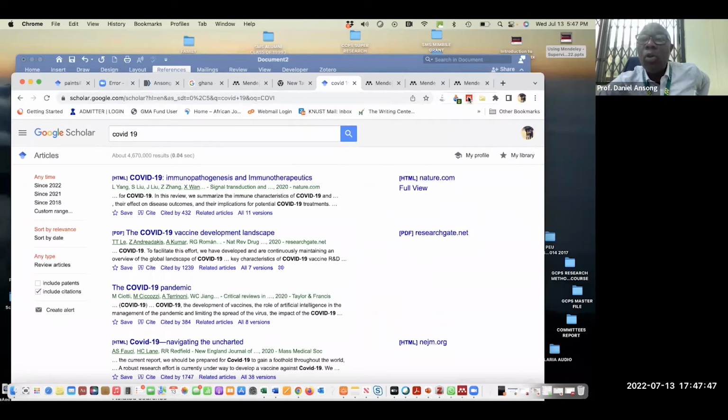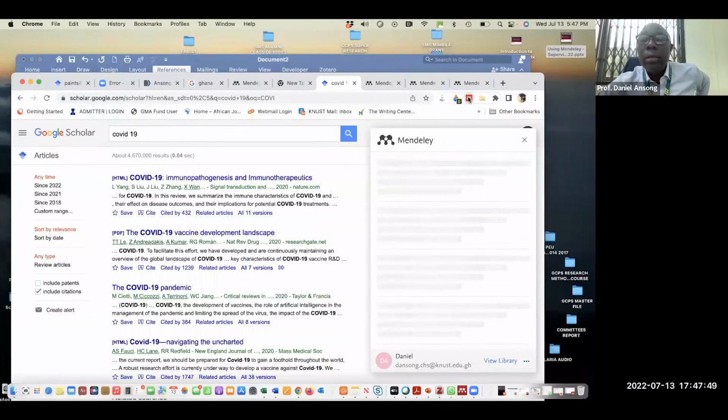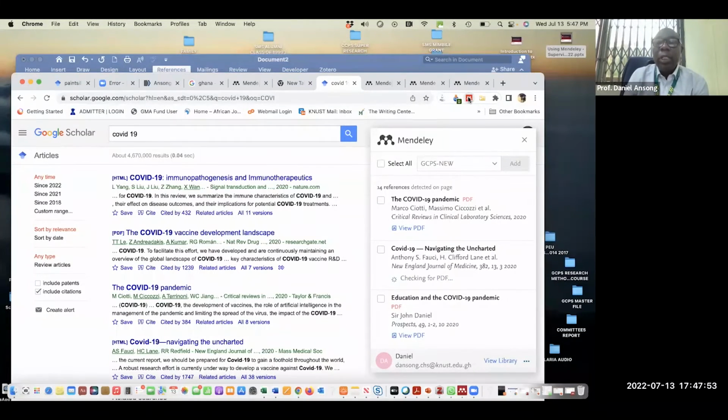We click on the importer. And so you could see now it is giving us a destination, Ghana College of Physicians and Surgeons. So we are taking only the first three, 1, 2, 3.